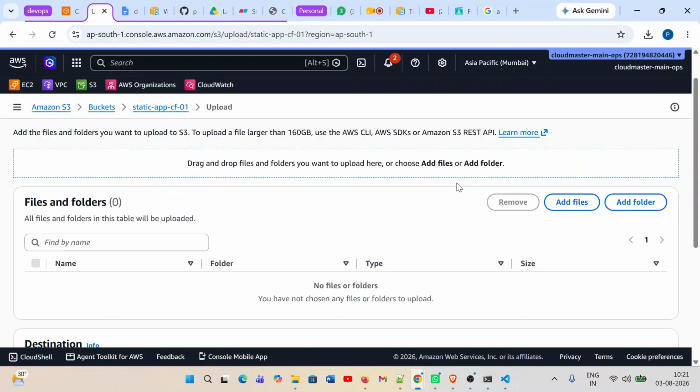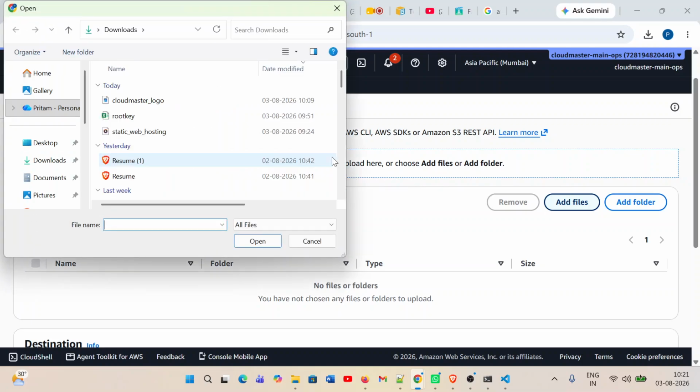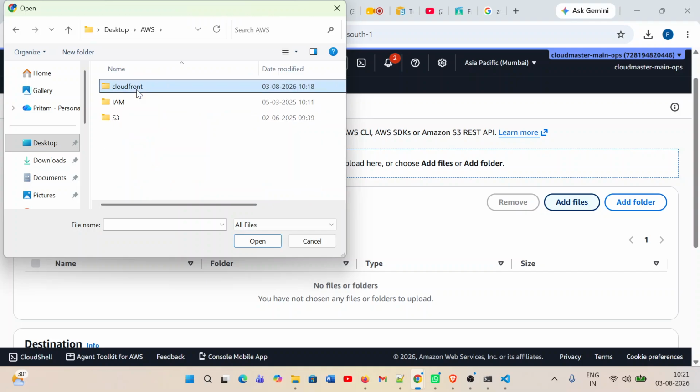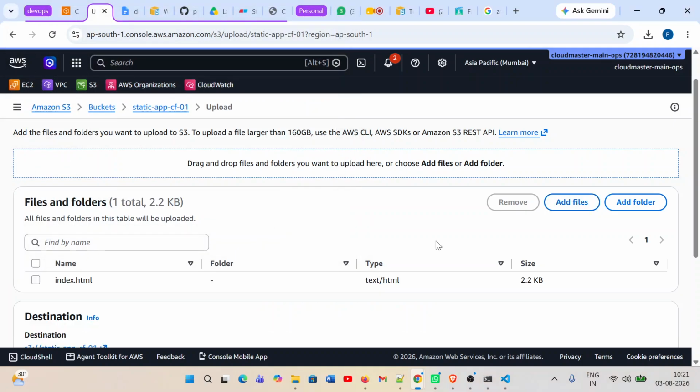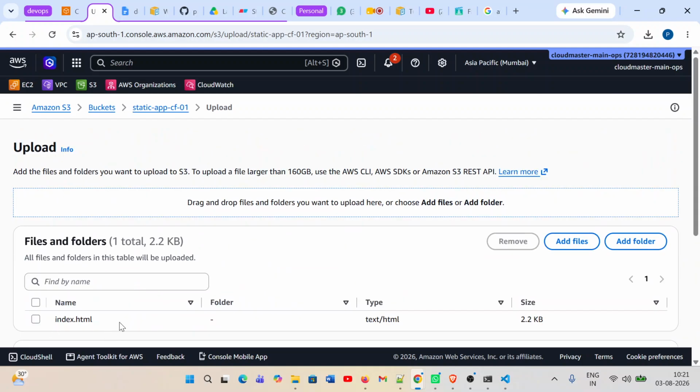Upload, add file. You can use the CLI tool, but I'm just following the UI path: desktop, AWS, CloudFront, lab. This is the file, right? Open. Selected. Now see, we have the index.html here.